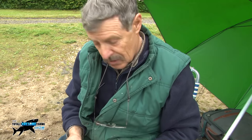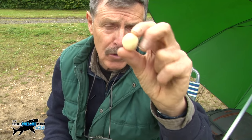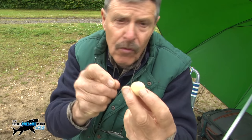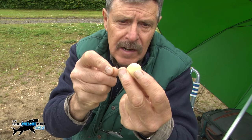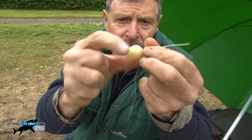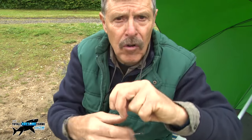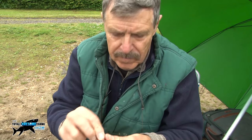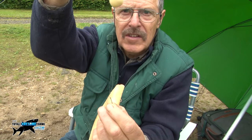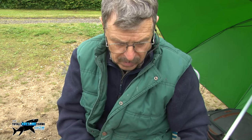Let me show you the way I used to fish years ago with baits like this size. You use a size 4 or 2 carp hook. If you push the hook through you're going to split it in half, so what we used to do was use either a baiting needle or in this case a paper clip with the end bent over — put a loop in the end, pull the line right through so only the line, not the hook, goes through the bait. Then tie the hook on. Slide it straight down into the bait — and that's fine for free-lining or distance casting.